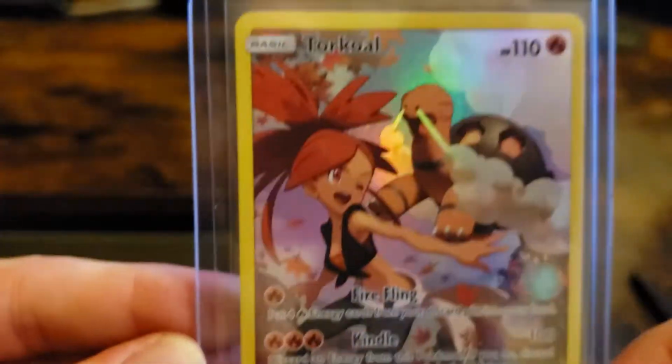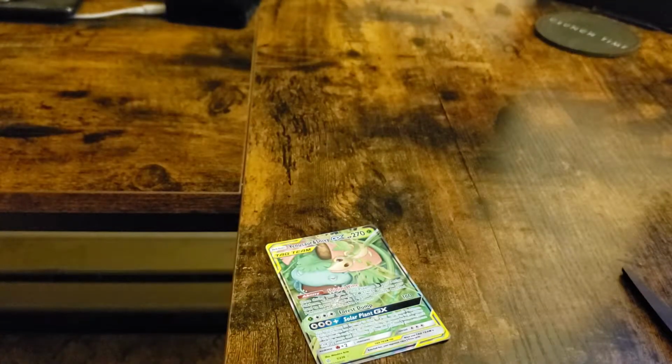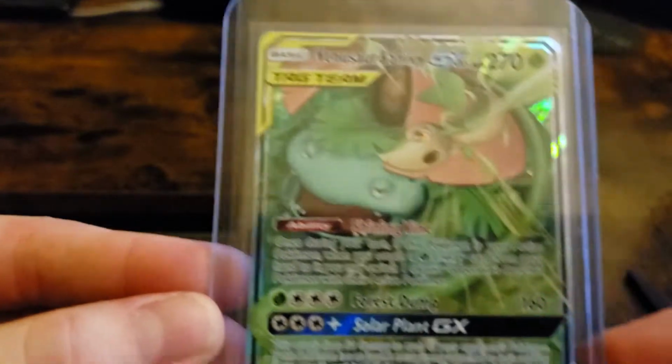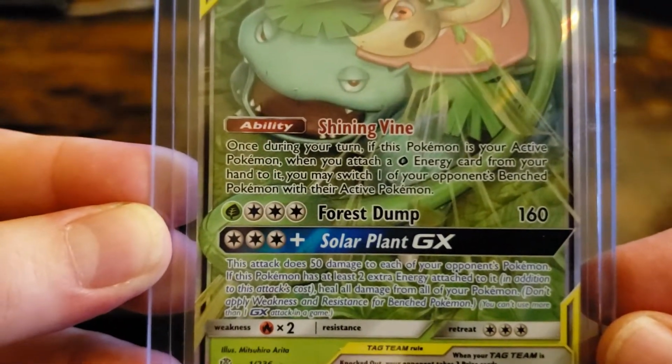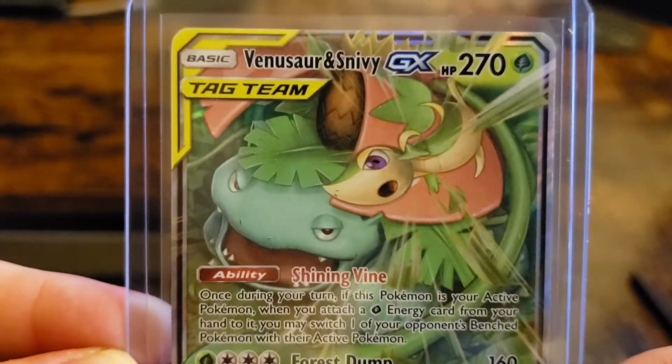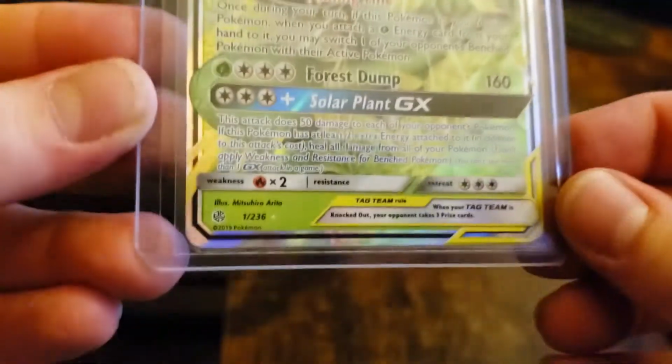This is the first one. This is the first secret rare in the list. Woo! Spicy. Oh, yeah. Forest Dump. Hell yeah. So good, Snivy and Venusaur. That was amazing. I'm just gonna go through this real quick.